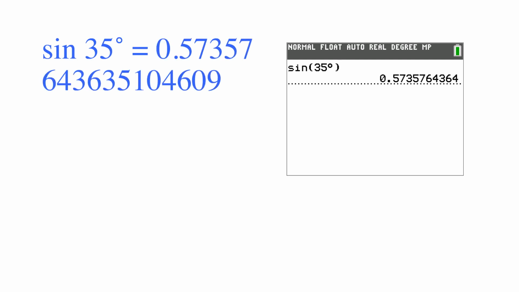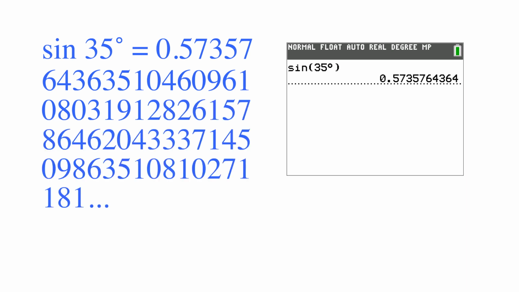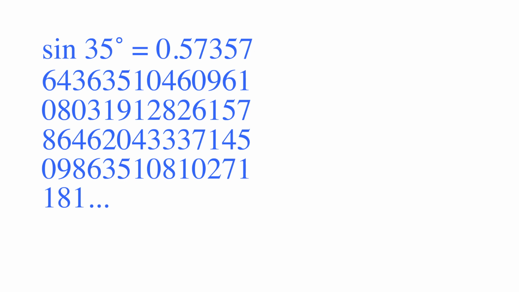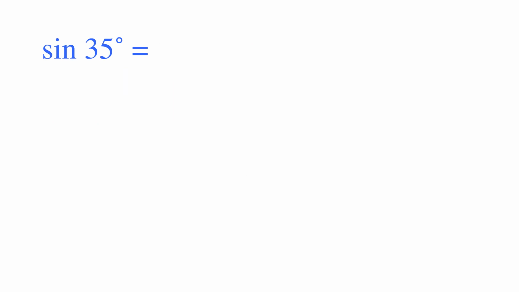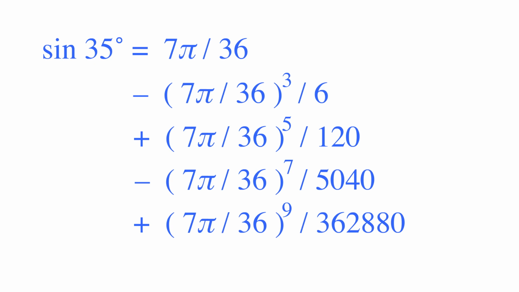No. The actual value of sine of 35 degrees is a never-ending decimal number with no repeating patterns, an irrational number, as we say. No one could ever write the entire thing down, and yet calculators can give us 10 digits or so, and computer software can give us as many digits as we want. So how are they doing this? There are sophisticated methods using calculus that can generate the sine function value of any input angle. They use an algorithm with a never-ending list of steps, and the more steps you complete, the closer your number gets to the actual true value.